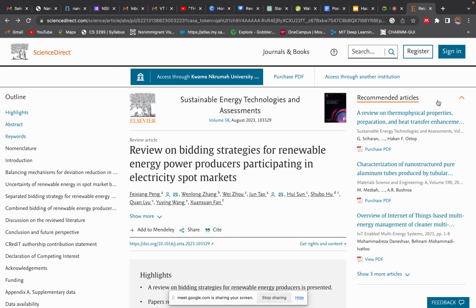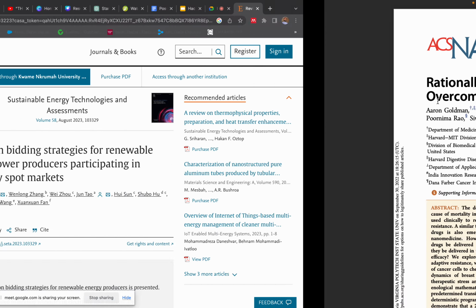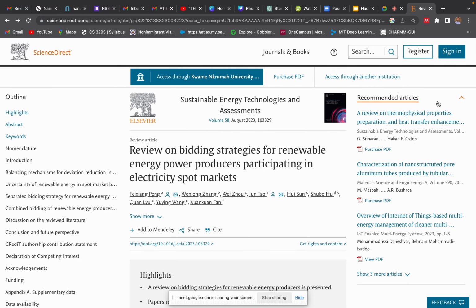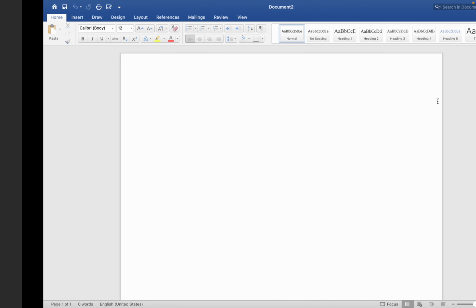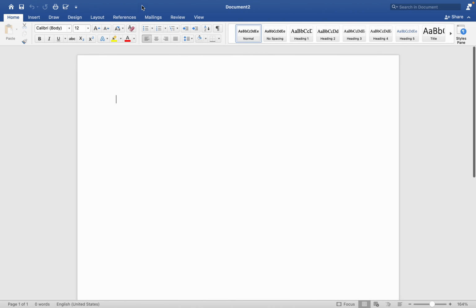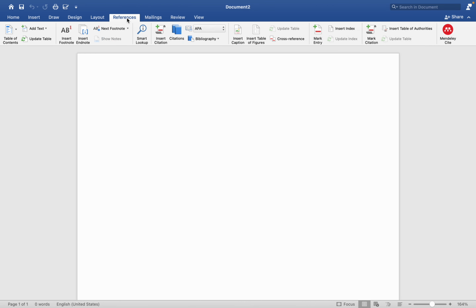So what you can do is that once you have the Mendeley desktop, you can go to tools. Once you click on tools, click on install either web importer or the version for Microsoft Word, right? Once you do that, then you should have something like this in Microsoft Word. So in Microsoft Word, can you still see my screen? Yeah. Okay.